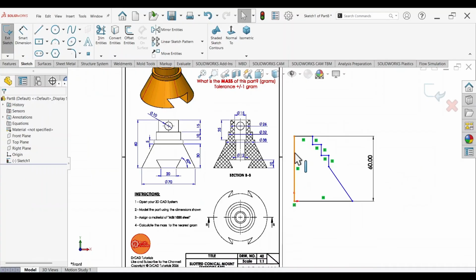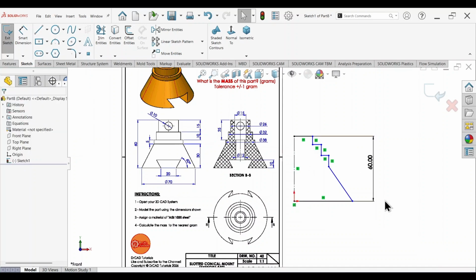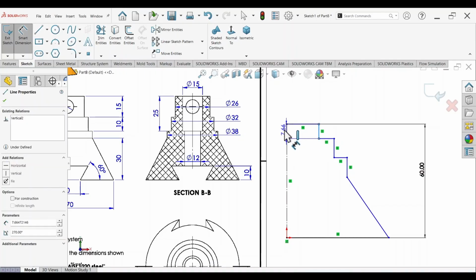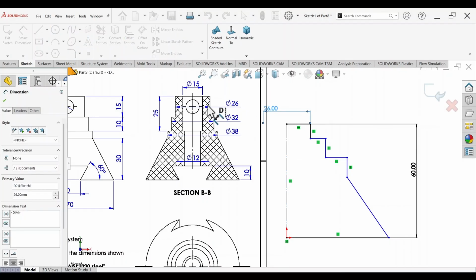And let's go ahead and convert this vertical line to a construction geometry. And I'm going to tell you the reason why we're doing this. Activate the Smart Dimension tool again. And this time, instead of just assigning half of the dimension for this top edge here, what we can actually do is select the distance between this edge, and then we just move the cursor to the left. And that will give us the overall distance, right? So in this case, it's 26 millimeters, as you can see right here. The diameter of this top part here should be 26 millimeters.